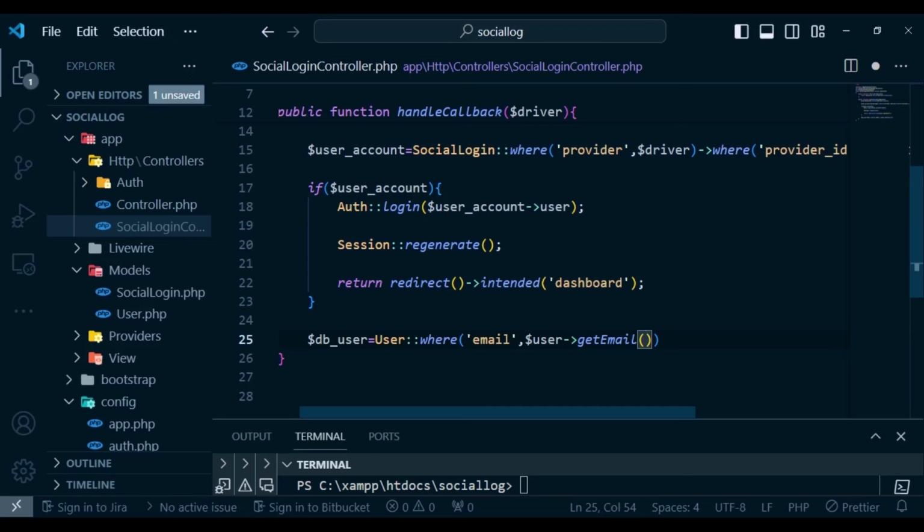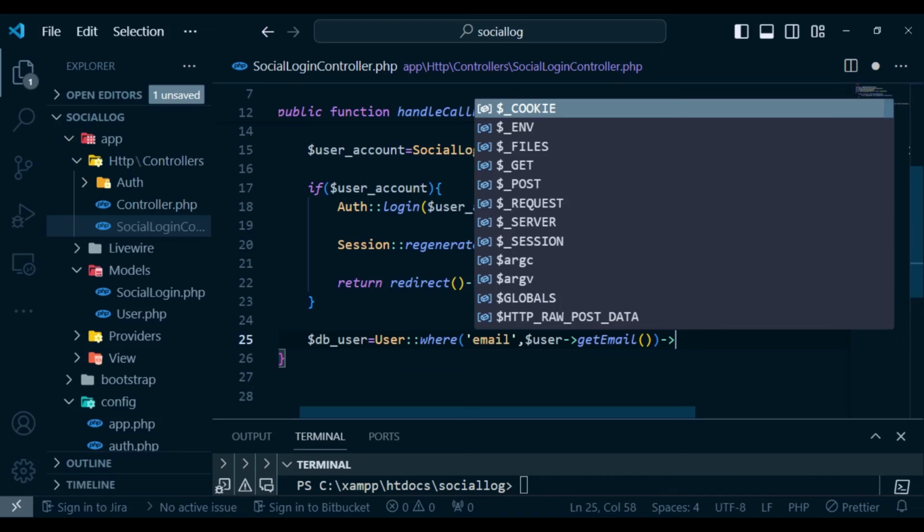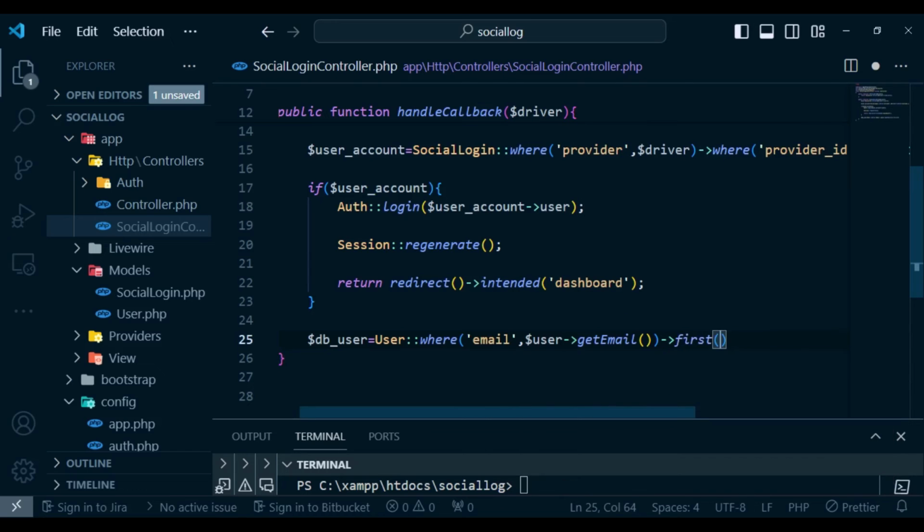So if we find it, then we can do some more things. So we can say first, if we have a record, we just get one record. If we find the record, then it means we have a user in our database. Maybe they logged in using the register method and they were able to provide their email and all that. But now they have not used the social media that is related to that email to log in. So if that is the case and we have found the user and we have gotten the payload back from our provider, then we can go ahead and log in this user.